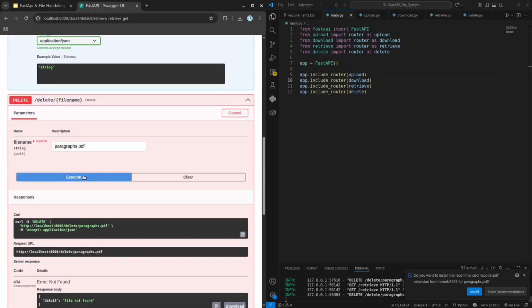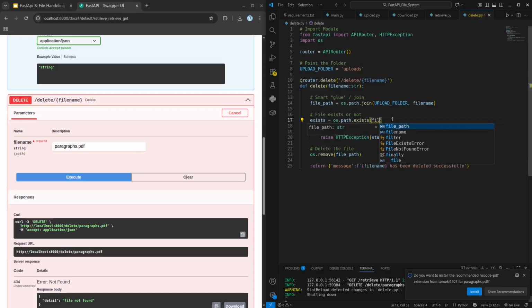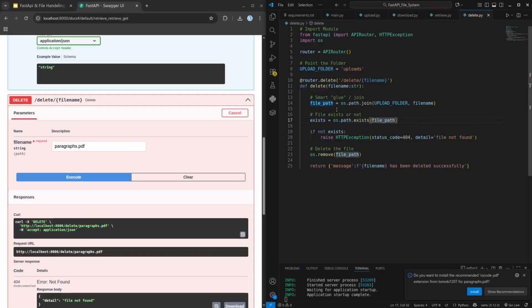Paragraphs.pdf. Okay, let me check where the problem is. Okay, here is the problem. Here should be file path, not the file name. This file path exists or not.